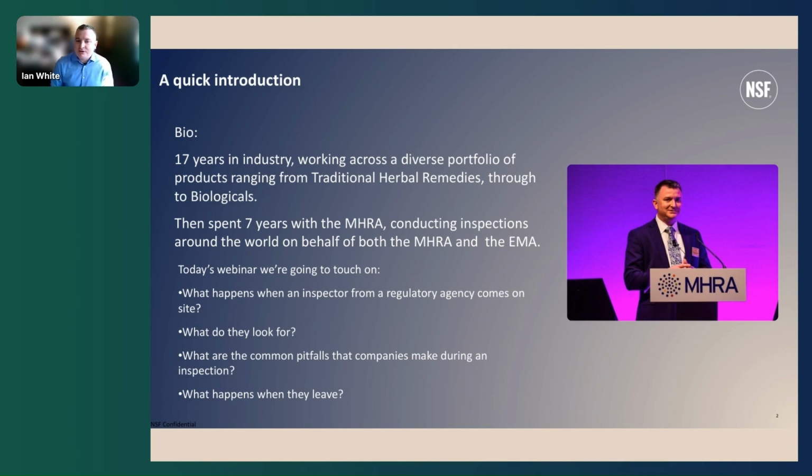During this time, I had the opportunity to work alongside various other agencies, including the US FDA, Taiwanese FDA, TGA, Health Canada, and ANVISA. The MHRA works slightly differently to a lot of other agencies. Rather than being an inspector that can go out and inspect any and every type of manufacturing site, inspectors at the MHRA gain accreditations in specific areas. For example, non-sterile, sterile, biologicals, medical gases, specials, and investigational medicinal products.